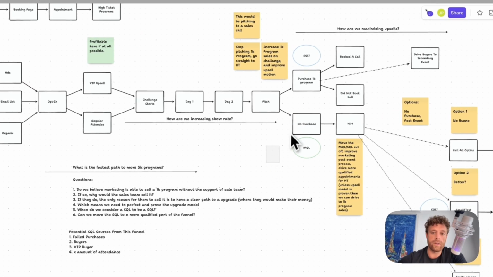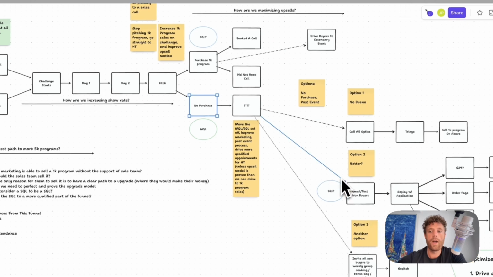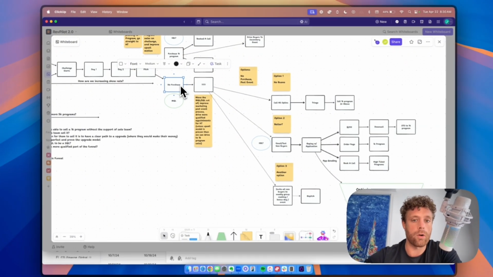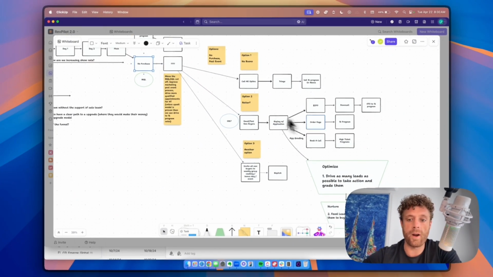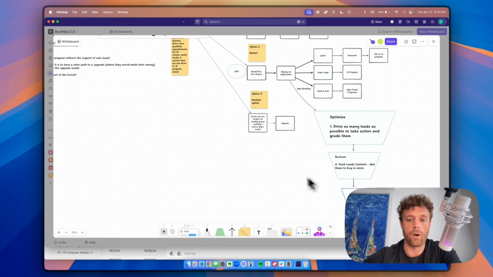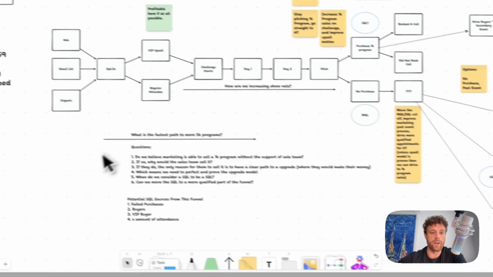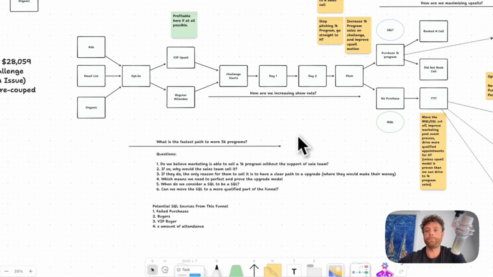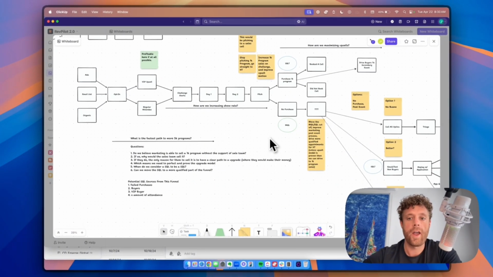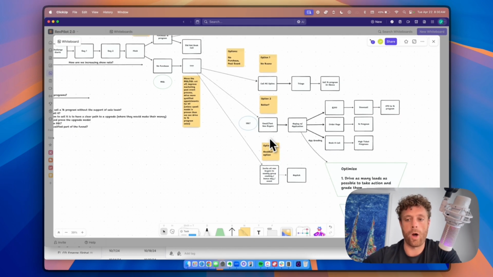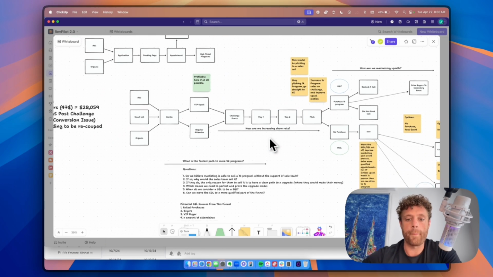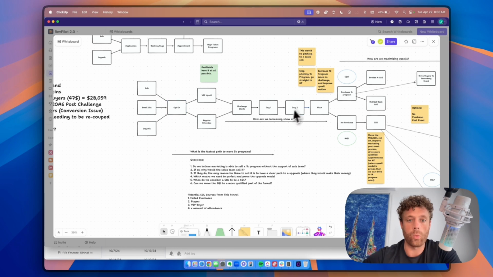And just dialing this bucket is not really going to help us. But that doesn't mean we're not going to dial. That means we just optimize first and then we dial. So I hope this is helpful. I'm going to do some other videos on a VSL motion as well as a webinar motion, but this is the challenge model specifically. And there's a lot you can do inside of here once you change this.